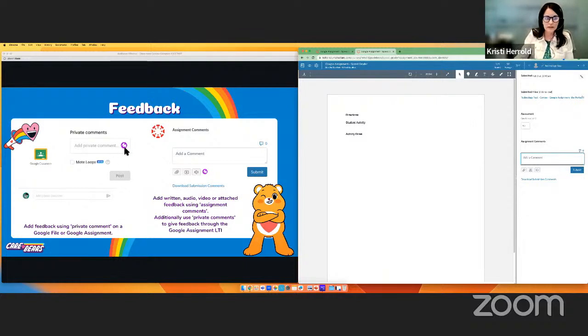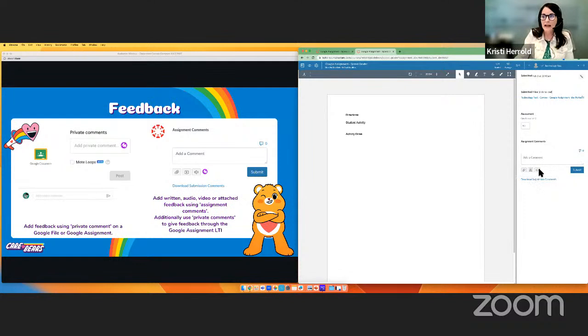You can do verbal feedback. That just kind of depends on if you've got that downloaded. But one of the other cool things right here is I can attach feedback. Maybe I had a rubric and he didn't follow it, and that's why he got a 50. So I'm going to attach that rubric again. I'm going to say here, hey, you didn't follow the rubric. Did you get confused? And I'm going to attach it again, or whatever would help this student finish their assignment.